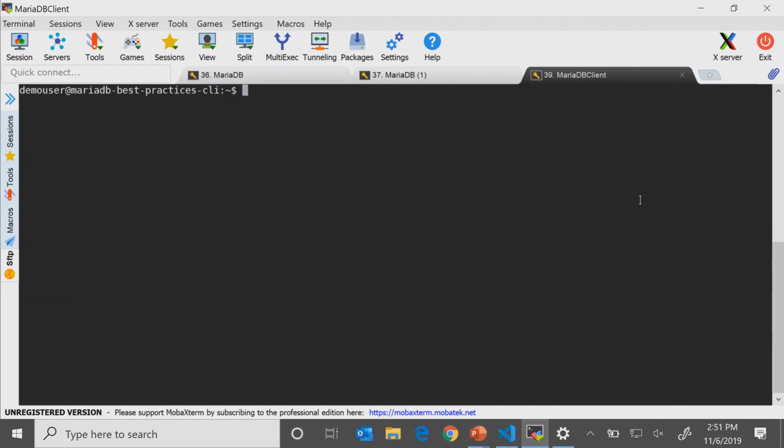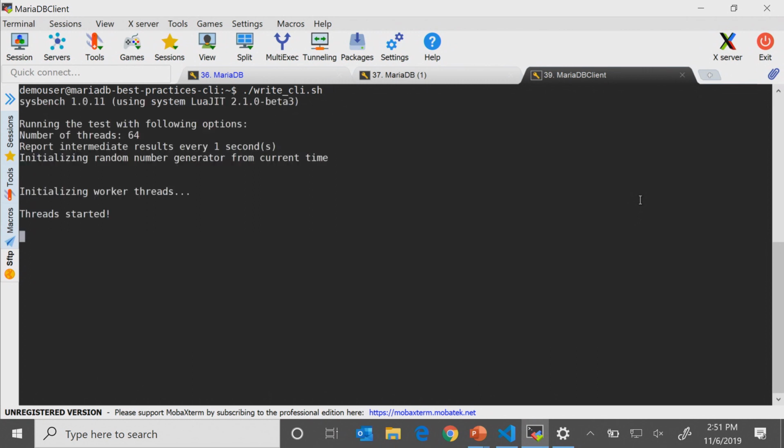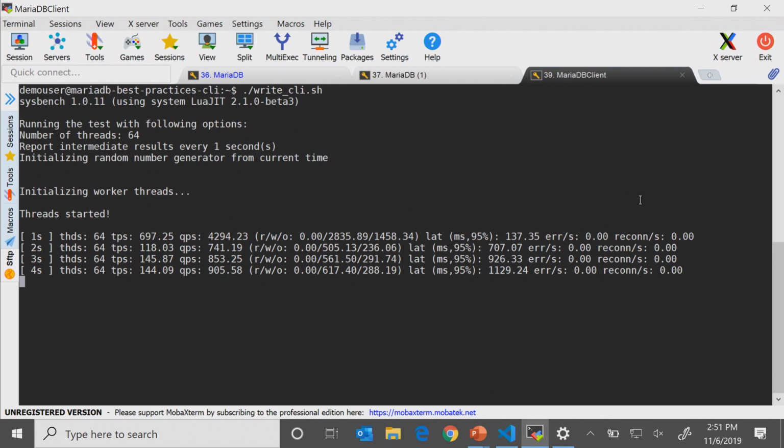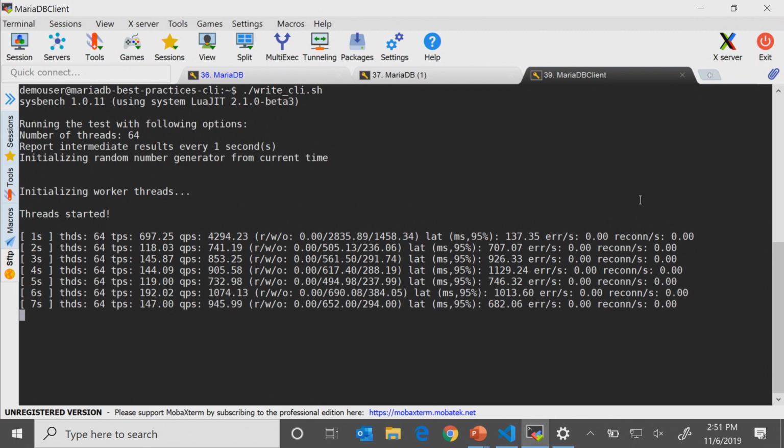So what we're going to do is pass in a write-intensive OLTP workload that's going to hit this server, and in effect the disks, with a bunch of I/O. Let's go ahead and do that. Here you see that it's got 64 threads. It's trying to write about 10 million entries.